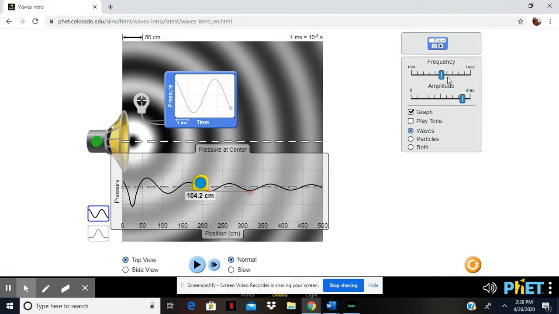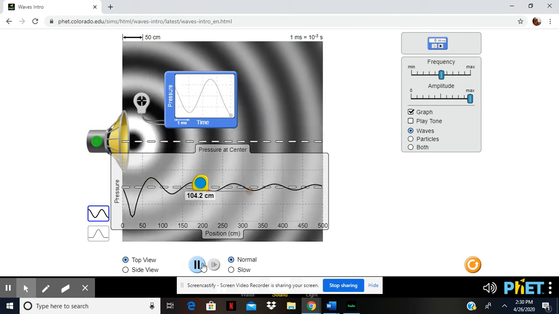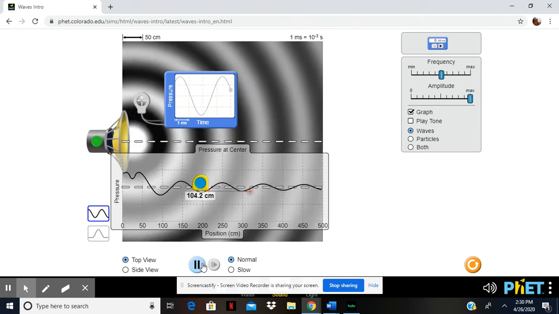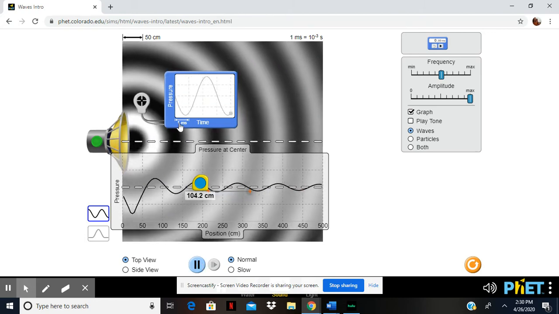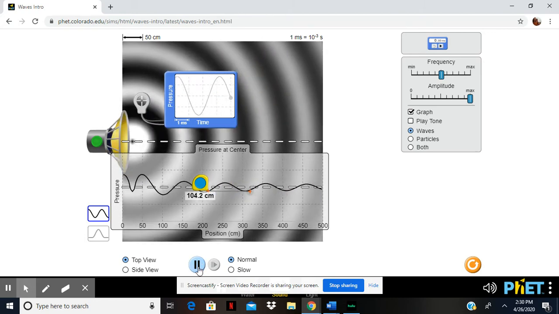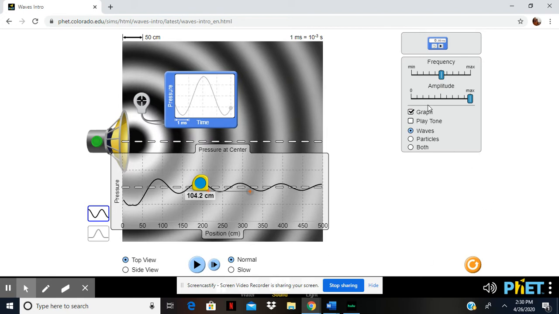Okay, so for sound, let's do the same. Let's do frequency at 0.5 and amplitude at 1, just to show. Then we press play. We let the waves disperse again. This time wave speed is going to be measured in milliseconds, as we can see. We're going to press pause. Frequency is 0.5, amplitude is 1.